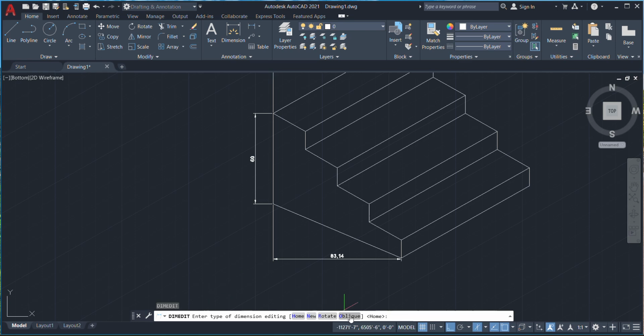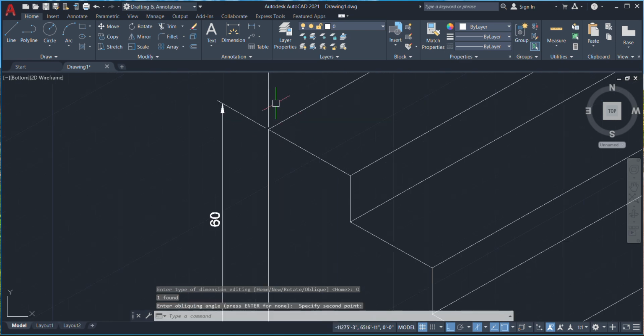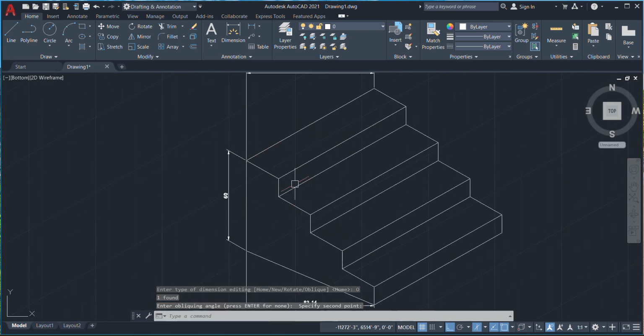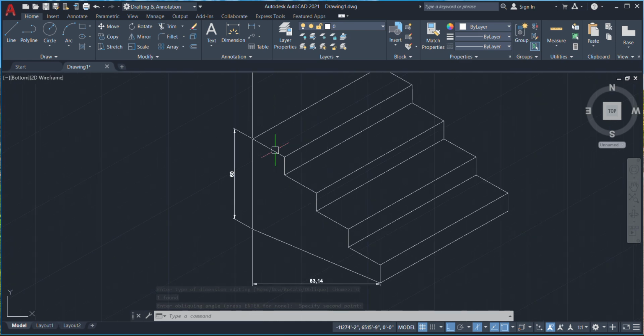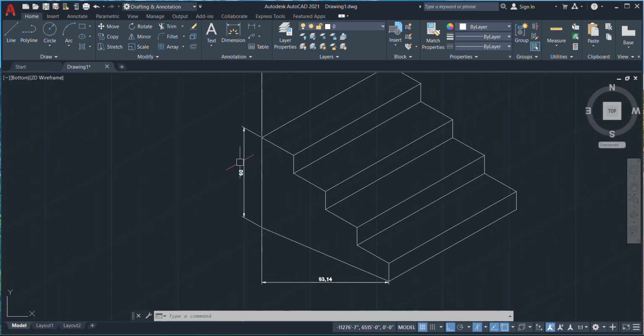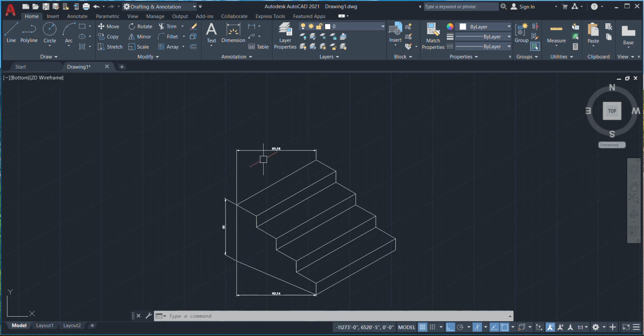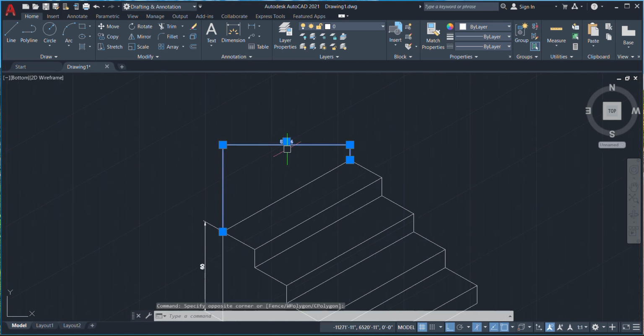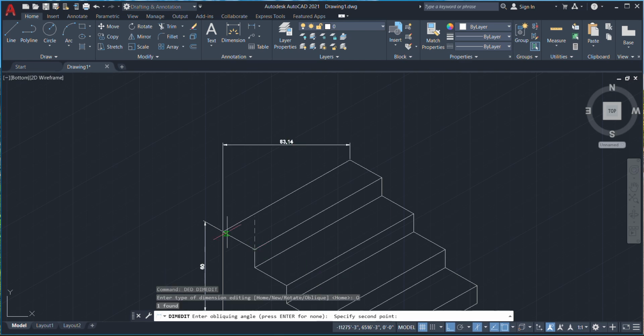Go with oblique and select the parallel. See how simply we can modify our dimension. The same process I am doing here: DED for dimension edit, go with oblique and give the axis for this.